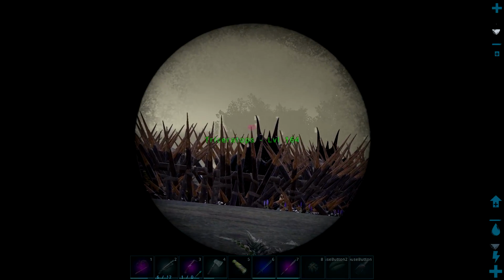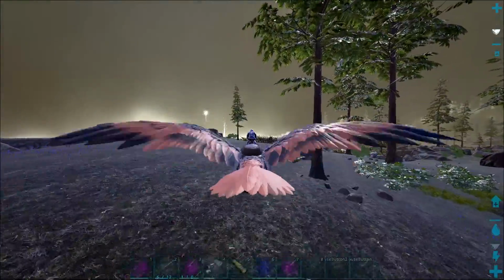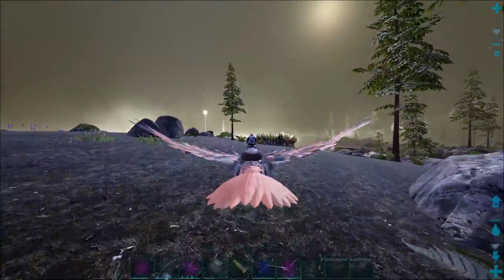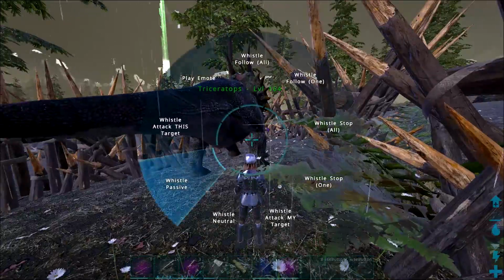All right, looks like both my trikes are up. We can go ahead and check out the HP. I use a different program to tell me the post-tame stats because Dododex doesn't really show you. The program I use is called Arc Smart Breeding. So let's chuck them on passive.